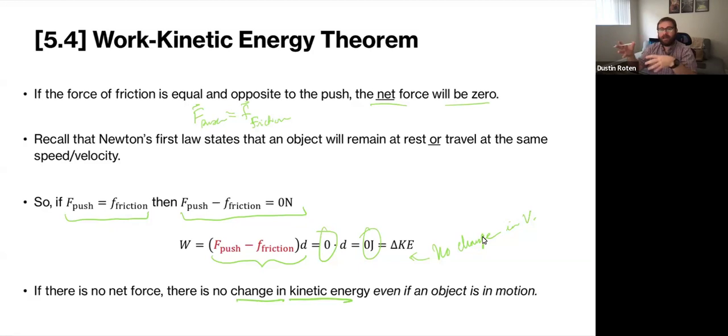Does the object have kinetic energy? Yeah, it's moving, right? It's got a velocity, but it is not a changing velocity. So if everything is canceled out, even though the object is moving, the work done is 0 because it's not effectively changing anything in the problem. All the work you put into it to keep it in motion is being lost somewhere else. So you're at 0% efficiency pretty much.